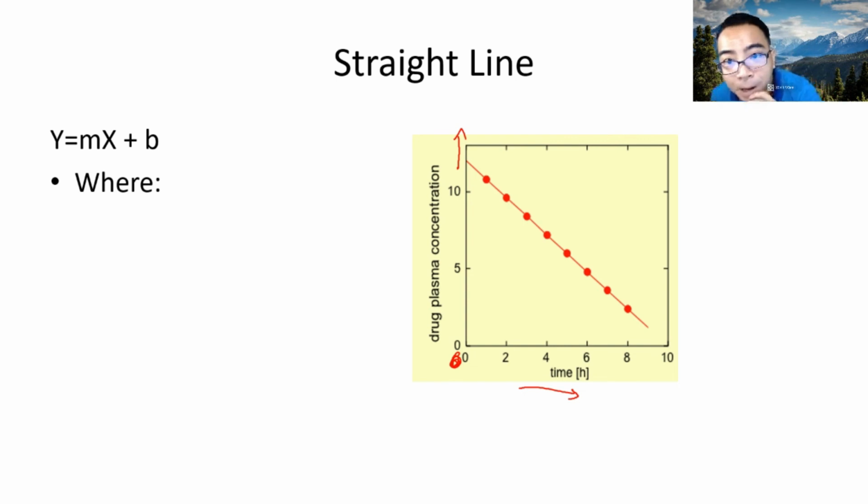Now, ang turo sa atin, class, is y equals mx plus b, wherein the y here refers to any data on the y-axis, obviously here. And then yung x naman is yung mga data na nandito sa x-axis, obviously. M here refers to the slope of the line.